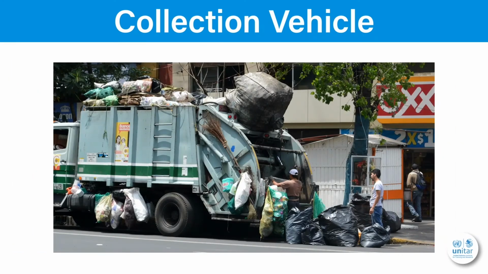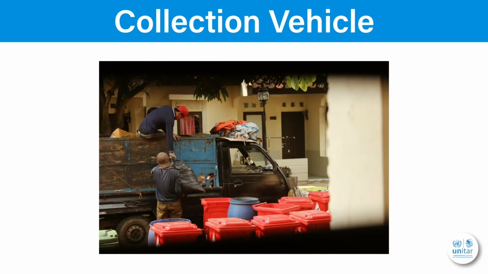Then come larger vehicles, such as a compactor truck. The hydraulic compactor is used when waste has a low density, low weight per volume. Compaction allows to create more space in the truck body, and to therefore carry more load. Such a device, however, only makes sense if the waste has low density. If the waste has a high density, there is little potential for compaction. Therefore, it might be wiser to just use an open body truck, such as this one, to increase the loading capacity.